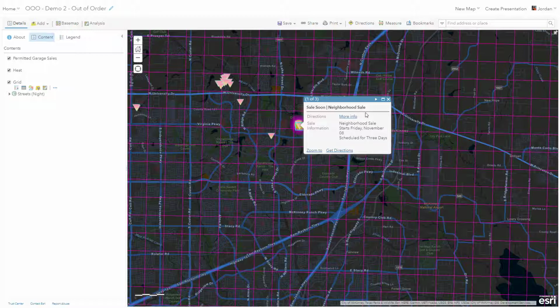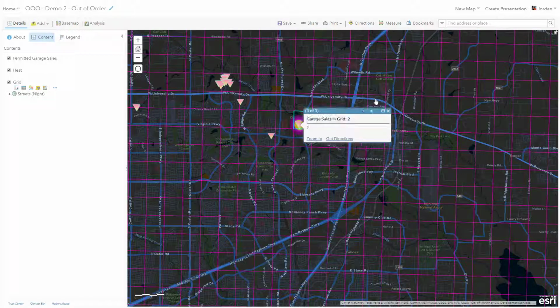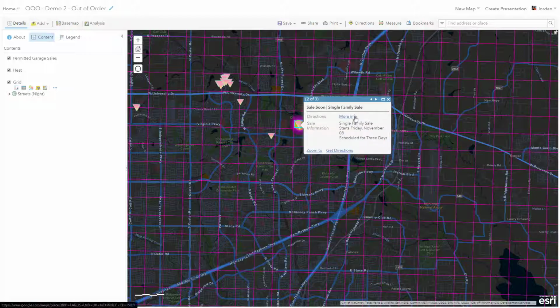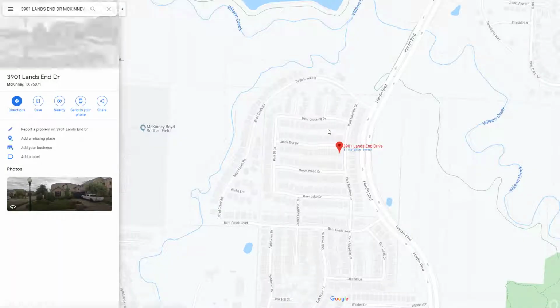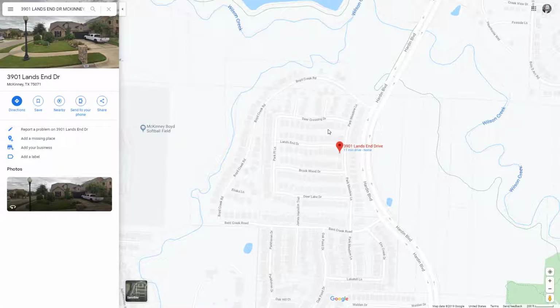And then before we click on this, we also have our grid telling us how many garage sales are within that grid, which is super. That's probably one of my favorite things right now to do. Anyway, so if you clicked on more info, you would immediately be taken over to Google Maps. This is actually kind of impressive on a mobile device because it'll open up your Google Maps app, which is neat. But that's that. All right, so back to this presentation.